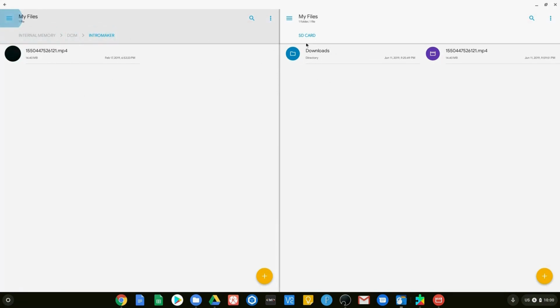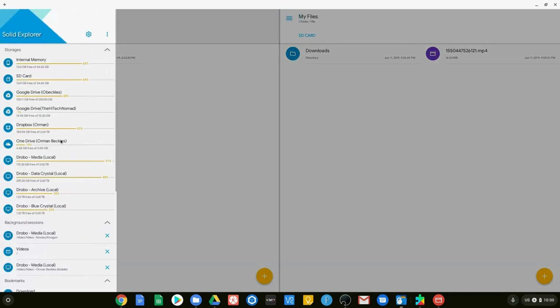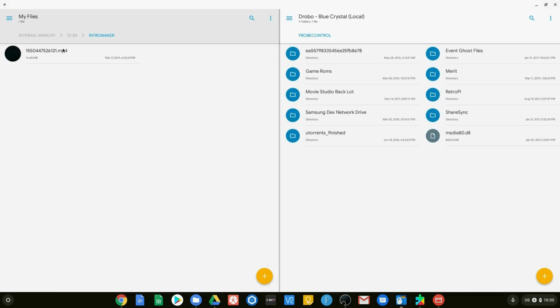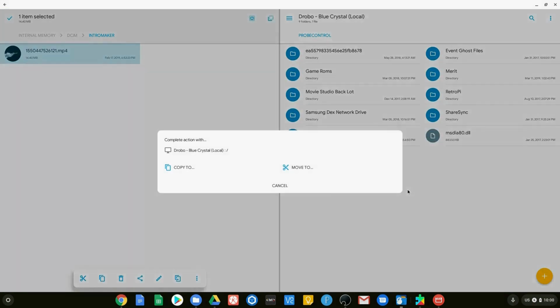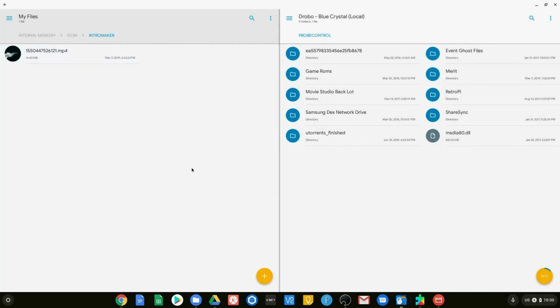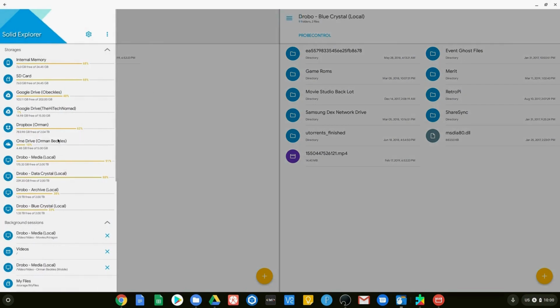So for example, I could make this second pane my network drive, and I could say, okay, now I want to copy this to my network drive. And so now, boom, it's all set. It's now copied to my local computer, or vice versa. Or if I say, okay, I'm going to have this other side be my Dropbox or my Google Drive or what have you, I now can very, very easily move files from one system to another. And that, I think, is huge.